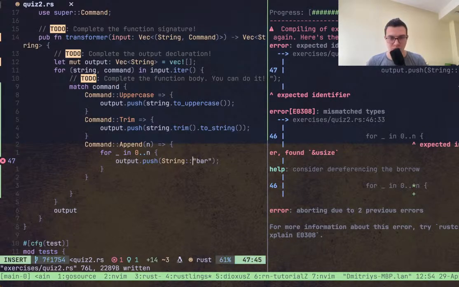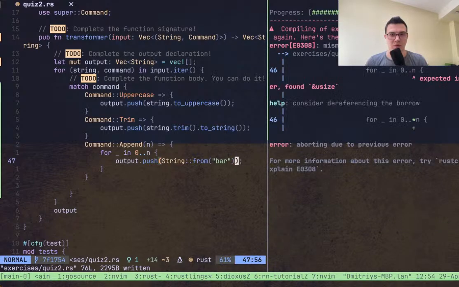And this is also expected integer, found usize.